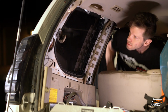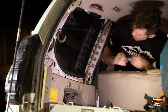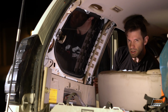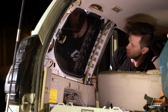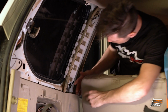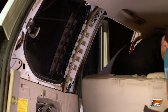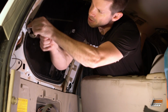All right, so all you're gonna need is a 10mm deep well, and you need a deep well because these are recessed, and it's pretty nice. They have extended studs so the nut doesn't fall back, because I would totally lose that in the body. The other thing, there's two wires here that you're gonna want to take off, right there and up there, and the front side is done. And then you're gonna want to take these guys off.